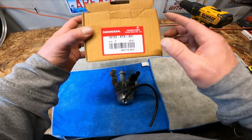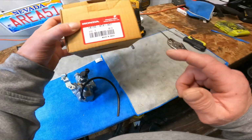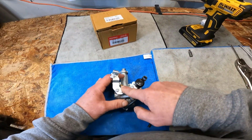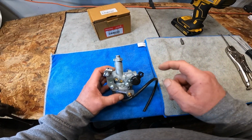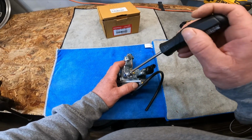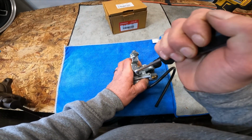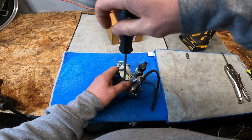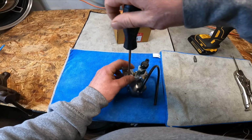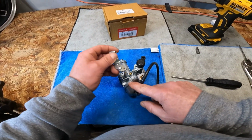I picked up a NOS Honda Navi carb to show you the breakdown and the welch plug removal to get to the air fuel screw. It's pretty simple. I'll get to it real quick here. My JIS screwdriver. Get this just to get this out of the way. Sits on that tab there.